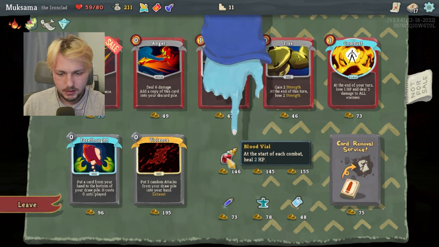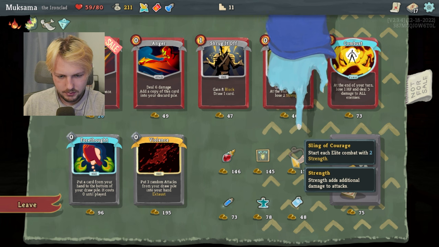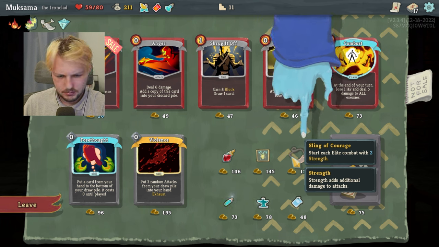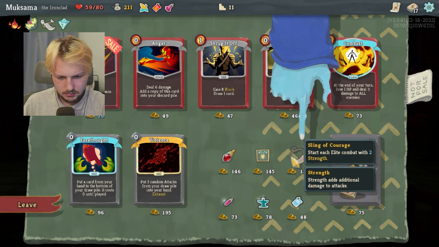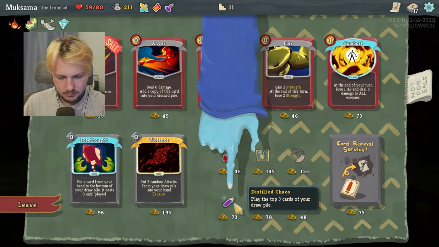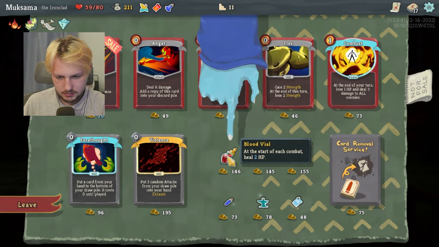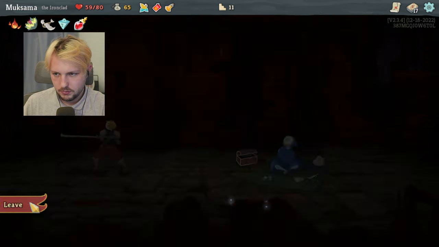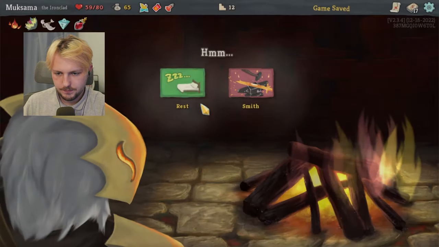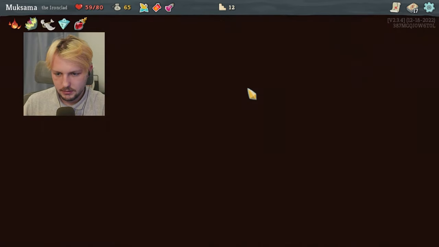At the start of each combat, heal 2 HP. Enemies in elite combats have 25% less HP. Oh my gosh. That's nuts. Those are potions down there. Yeah, I'm gonna do the 2 HP, because I'm gonna be... You know, I might be draining it. I don't need to heal up.